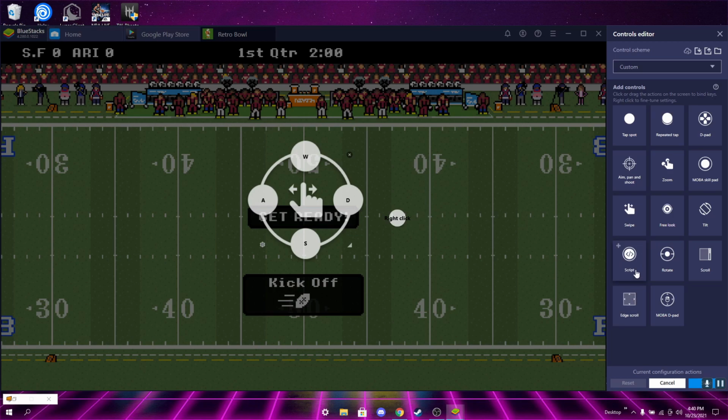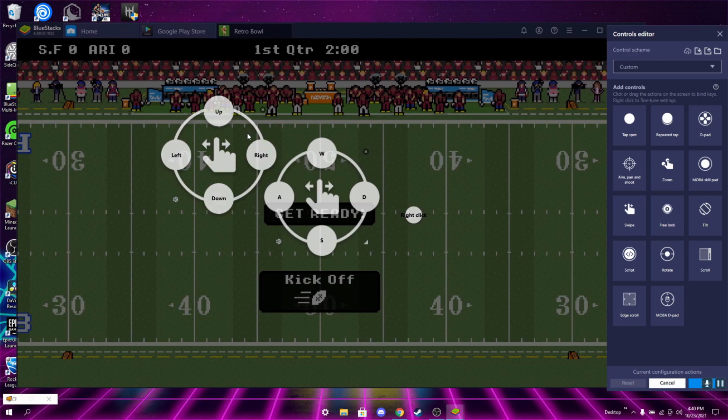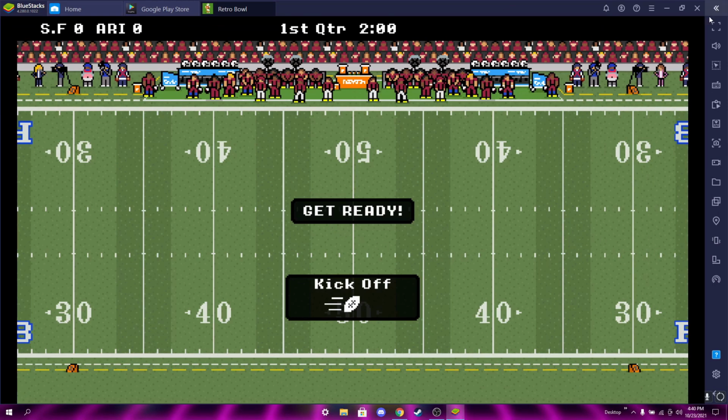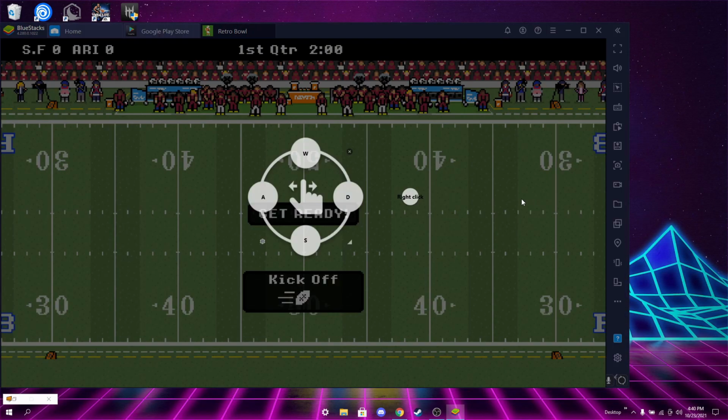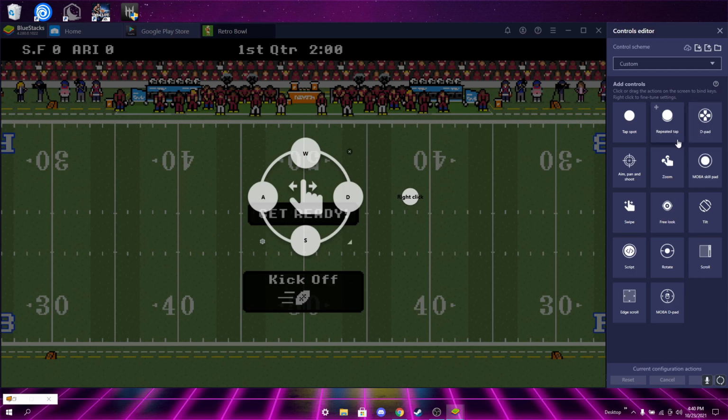And to set these up, for swipe, you can just press swipe and it will pull up, you see? I don't want that there, so I'll get rid of that. So I'll cancel that. Discard, and then basically that's how you do it. And then for the right click, you'll just press tap spot and then right click. So if you tap the spot, it'll bullet pass again.